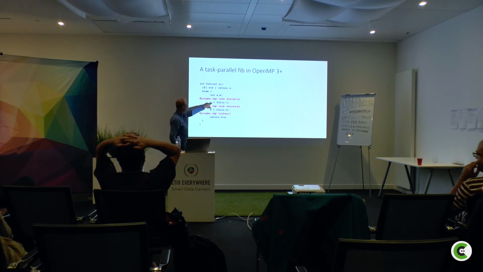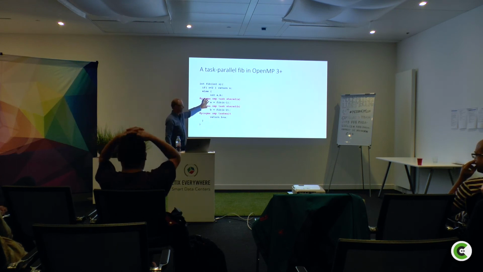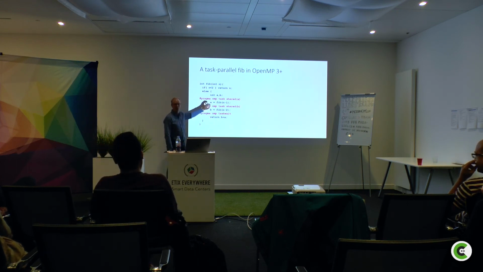You have to specify that A has to be shared, because these tasks may be executed on the same thread or on another thread. We have decoupled the parallel activities from the threads. So these tasks can be executed on any unit. So in order to be able to communicate with the thread that executes the return, you have to do two things. You have to specify that A and B are shared, otherwise they become private variables to the task. And you need to specify that you have to wait here until these two tasks have been done.